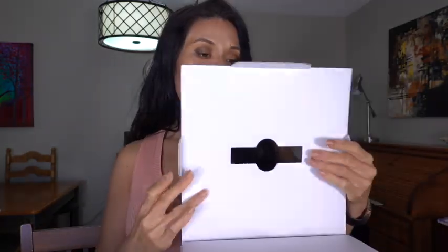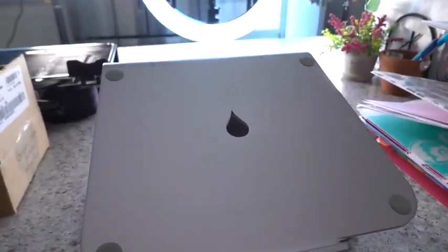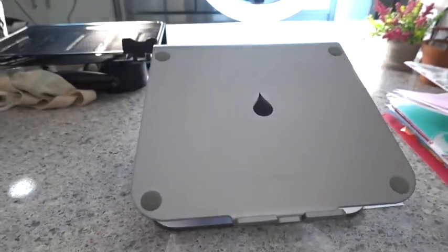So let me open this up. I have used this and it comes in a box like this. When you open it up, it looks like this. This is very solid — this is not gonna break anytime soon. It's very heavy and sturdy. So you take it out and it looks like this. This does not adjust at all, so what you see is pretty much how you use it.